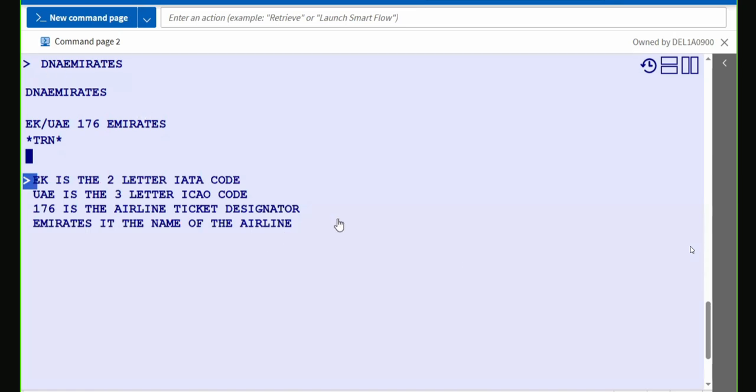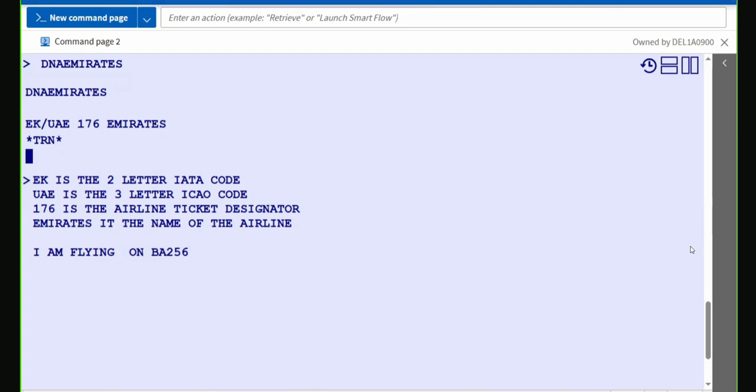Now there could be a situation wherein your passenger says, okay, I am flying on flight EK 251. Okay, let us take a different one. I am flying on BA 256. So your passenger is saying, I am flying on the flight number BA 256. Now, what is the two-letter code BA? Which airline's two-letter code is that? British Airways, fantastic. Vinith is already working in the travel industry, that's why he knows it.